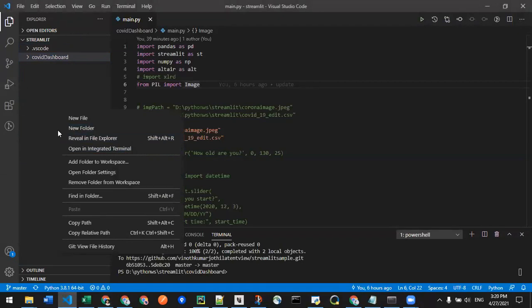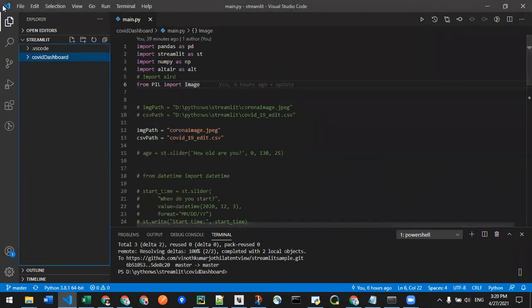Okay, we'll start by creating the sample application. For this I am using Visual Studio Code, an editor for these things.